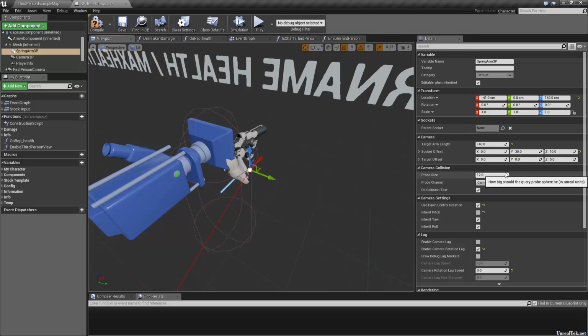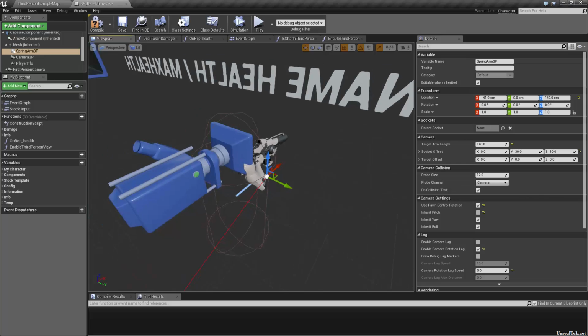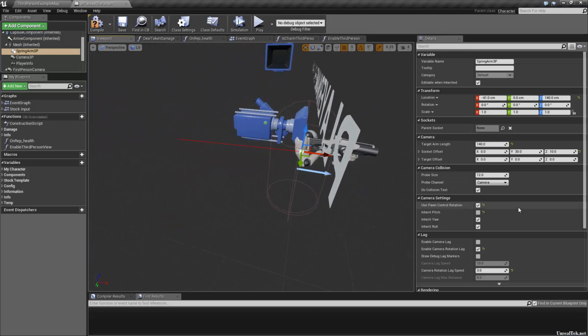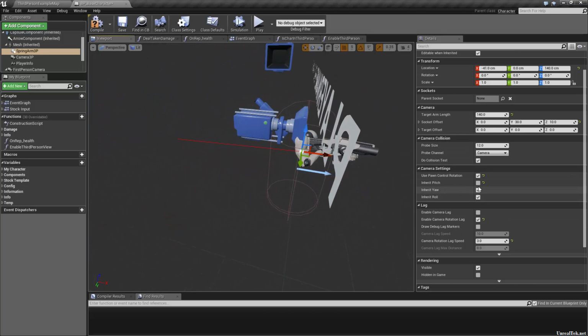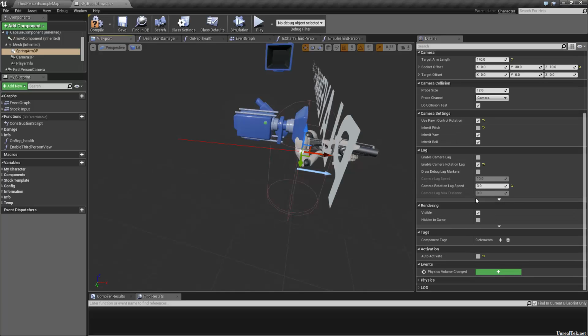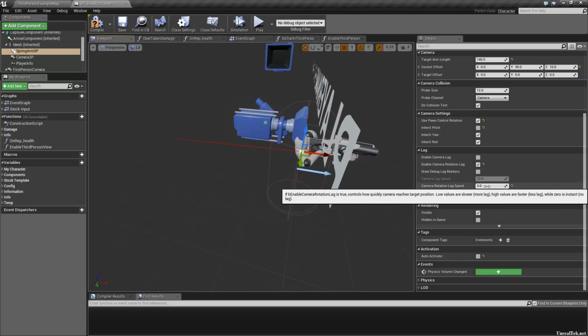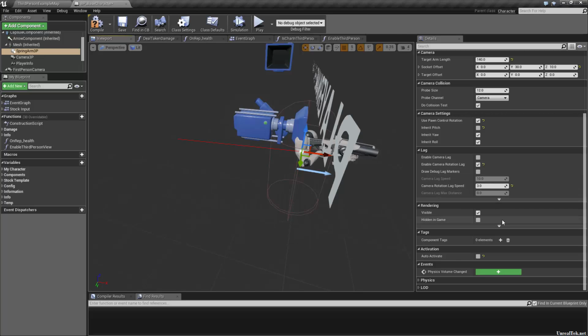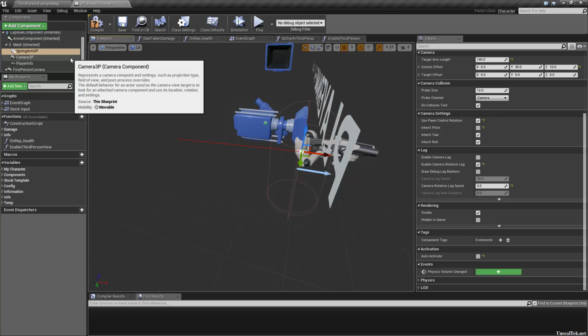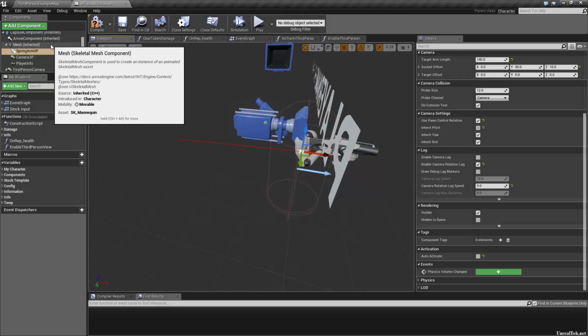That's 140, as did my offset of 30 in the Y and 10 in the Z, which throws the back end off. Then we disable inherit pitch and we enable use pawn control rotation. I enabled some camera rotation lag at a value of 3, so it's just barely there. And auto activate set to off, because we're going to set it through functions in different ways.